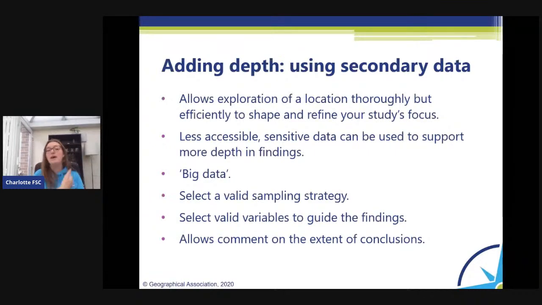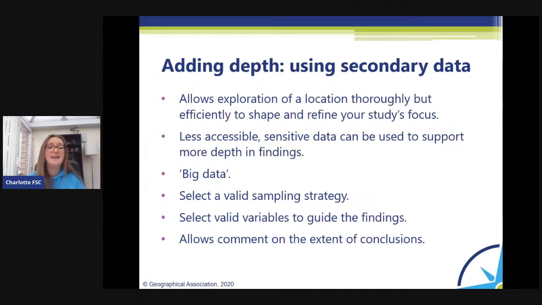It also helps us with less accessible data, as I said, it can be sensitive data, and adds more depth or more information to our findings. So there might be something we can ask about that we don't mind asking about, such as what people perceive as adequate or inadequate services in the area, or adequate connectivity, transport links, that sort of thing. But we might not want to ask them more personal or more sensitive questions about inequalities, deprivation, quality of life, something like that. So it's quite useful for that.